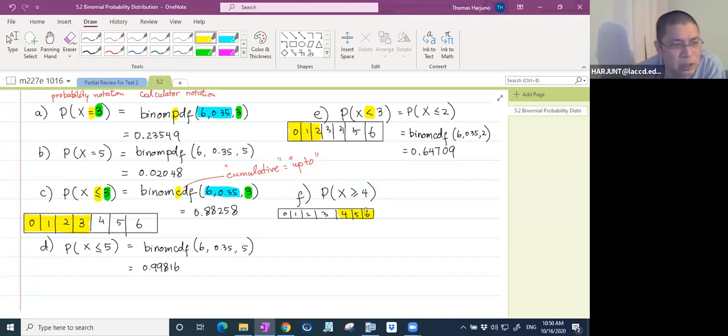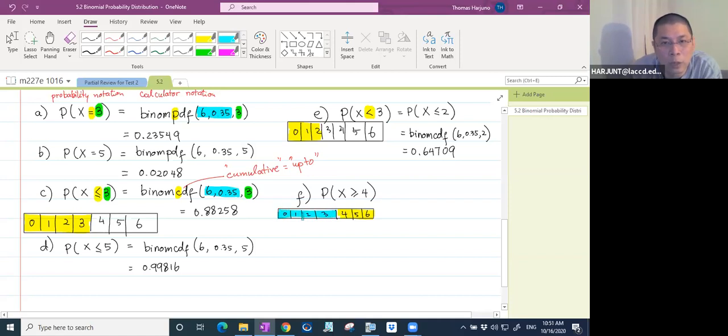Somebody asked me this: Thomas, will our final be cumulative? And yes, your final will be cumulative. But what does the word cumulative mean in that question? Well, cumulative means from the beginning up to, right? From the beginning up to. Our calculator can only compute cumulative.